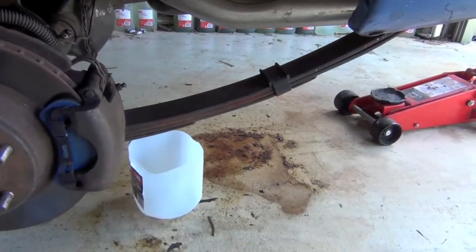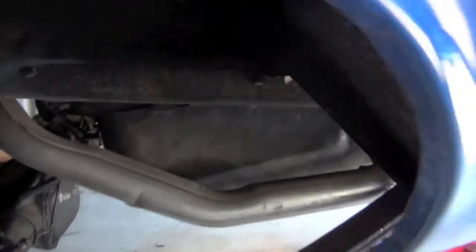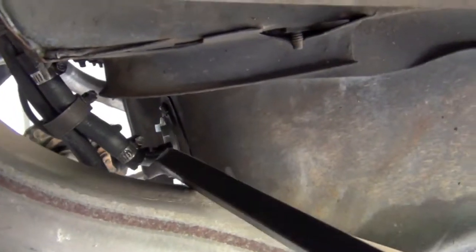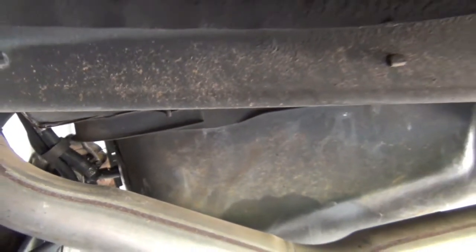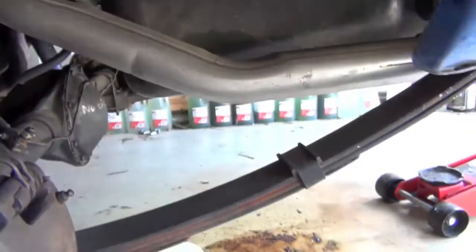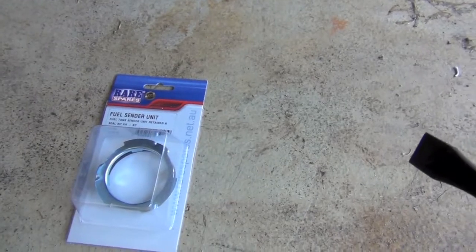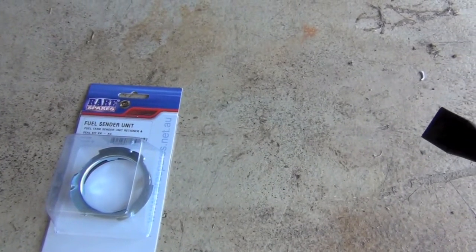So I've got the car jacked up. I've got to replace this leaking fuel retainer right here. I had a go at it, but it's not working, so there's a bit of a leak which I've got to fix up. That's the fuel sender retainer.